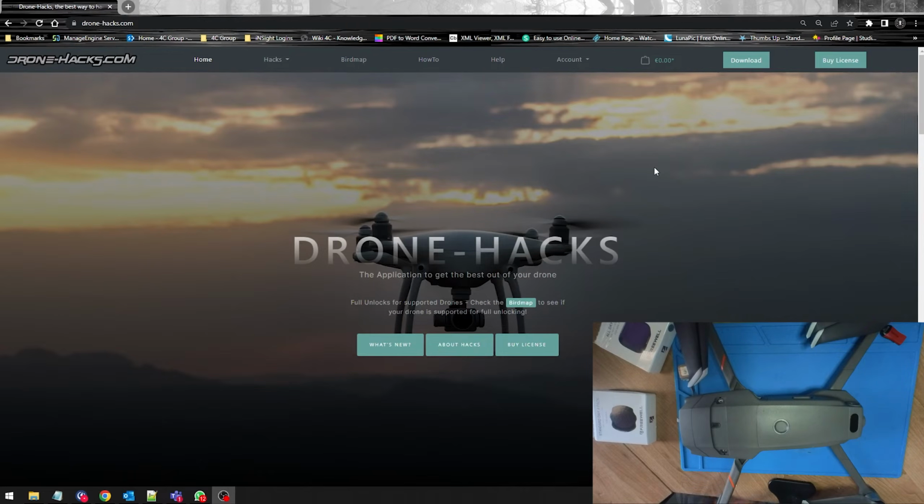Now, the reason we're doing this is because the advanced drones, the Enterprise series, is essentially used for work purposes mainly. So search and rescue, inspections and stuff like this, meaning that they typically have to go fly in areas where there's no fly zones. But in many cases, the company has authorization to fly there. It's just they don't have authorization from DJI, which can take quite a bit of time for them to do.